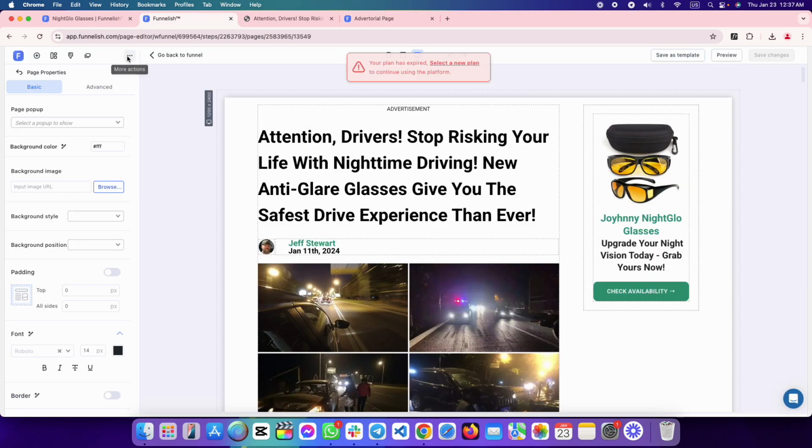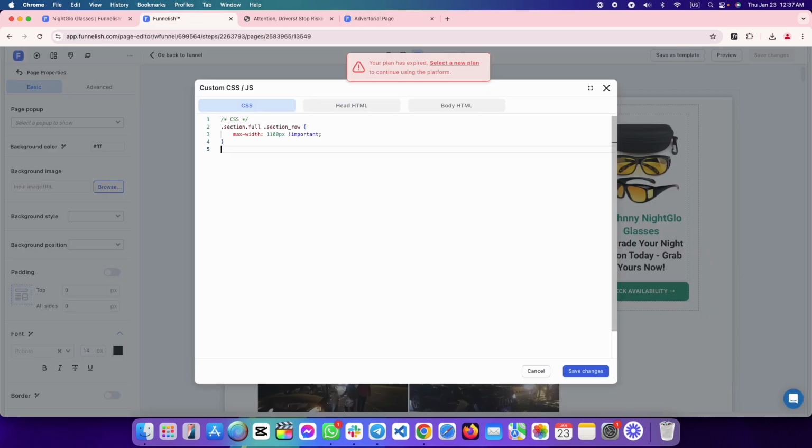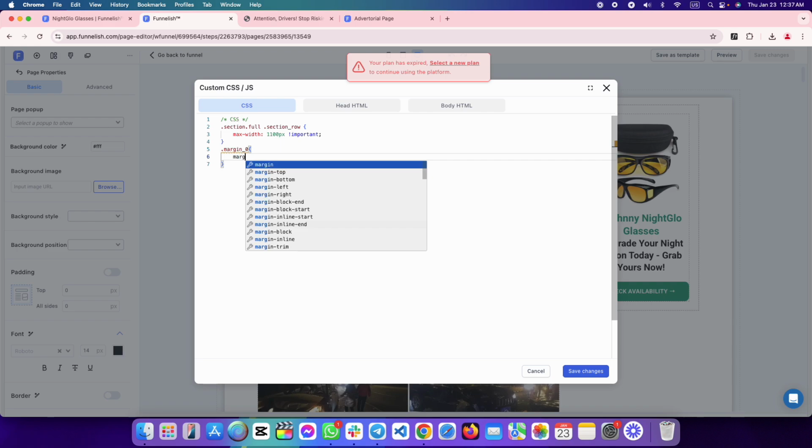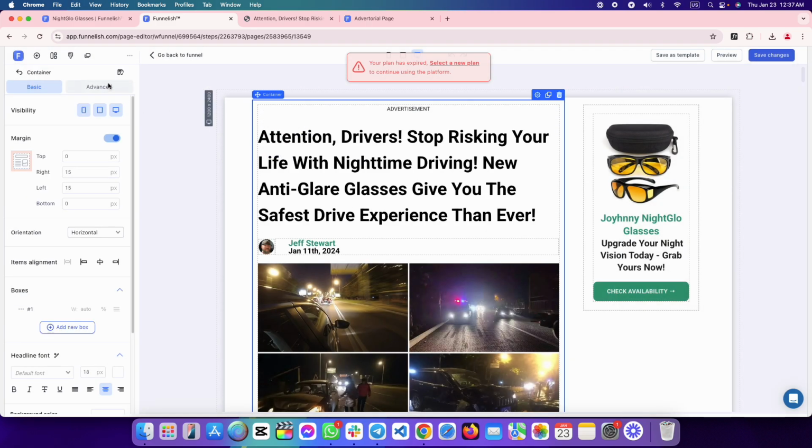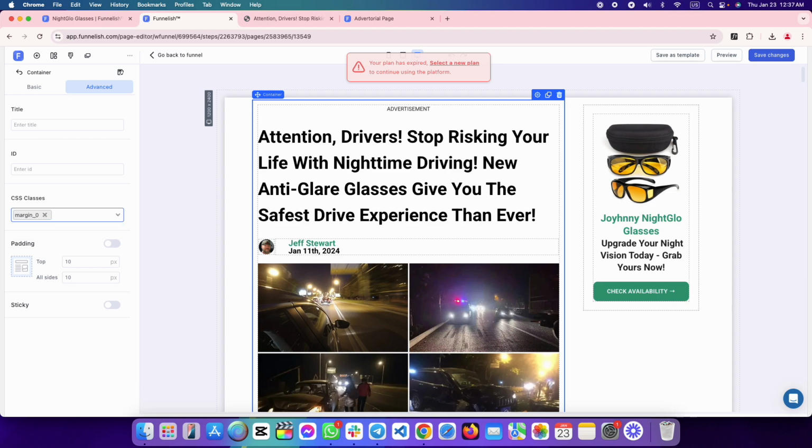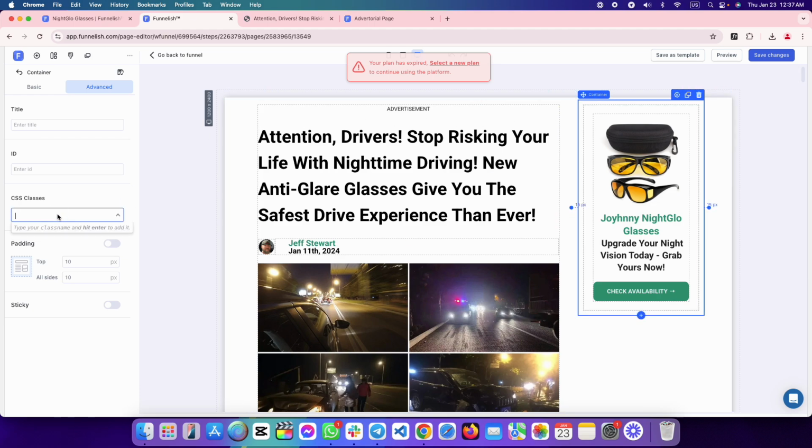So let's add this by custom code. Let's add margin 0, make it important, and copy this class, paste it in the container section, also paste on this container section.